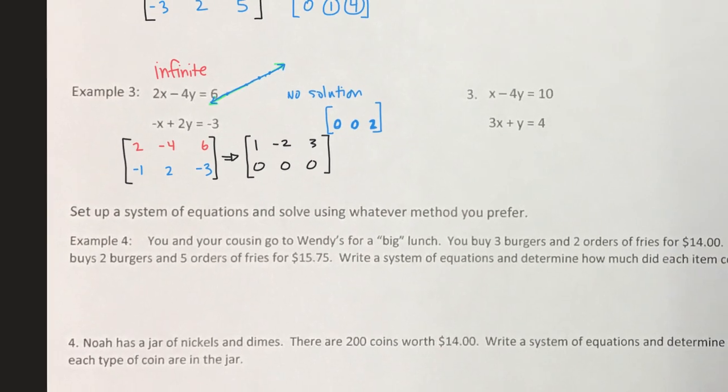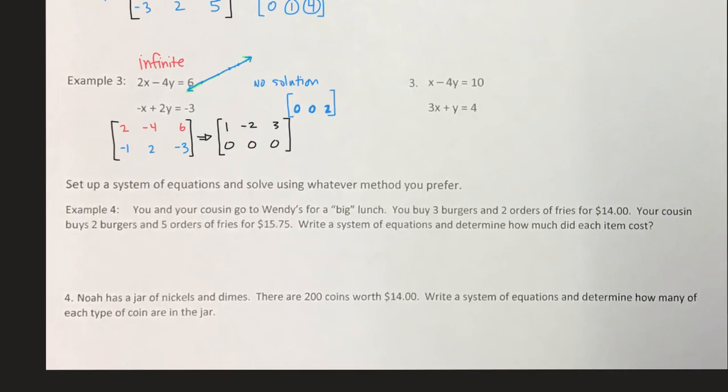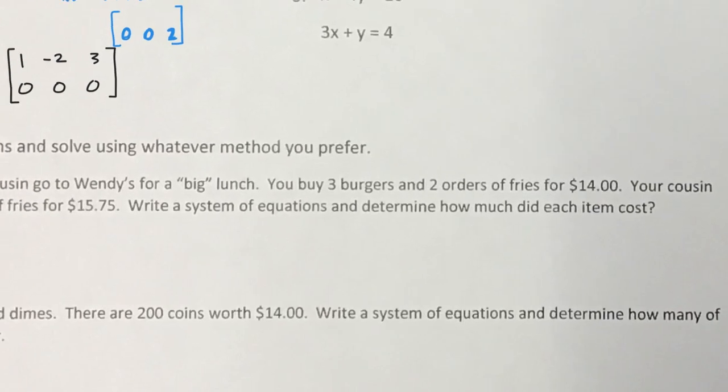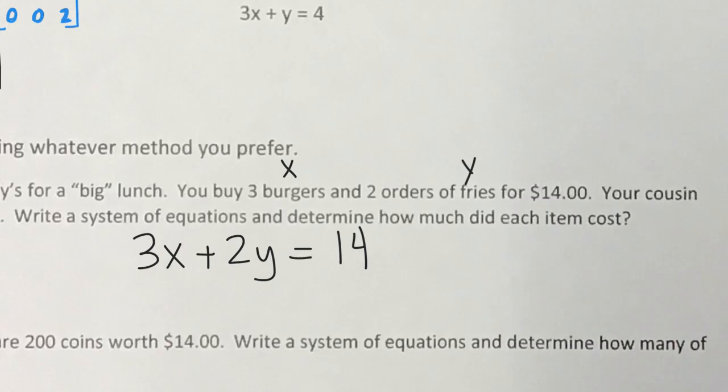We have an actual word problem, which is where we use these most often, because nobody likes solving word problems. I know you don't, so don't worry. But we're going to make a matrix and let the calculator solve it for us. So we have 3 burgers and 2 orders of fries. So we have to assign variables. Let's let burgers be x and fries be y. So that equation would look like 3x plus 2y equals $14. Right, so that's our equation for your order of 3 burgers and 2 fries.